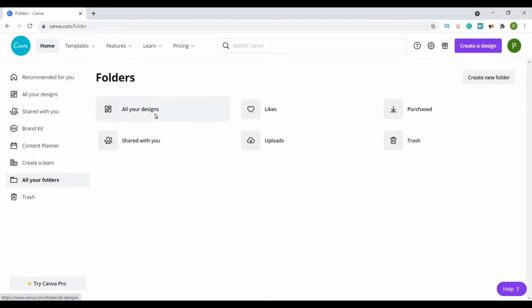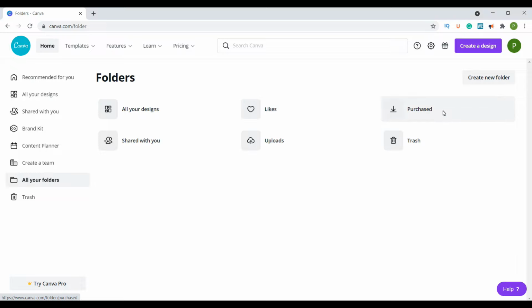So these are folders where your work will be saved. So you have a folder here for all your designs. So once you've made a design, this is where your designs will be, and you can continue to categorize them so that they make sense for you. So if you're also going through the photos or other elements and you like something, you can just click on like, and it will go to the likes folder so that it is easy for you to just access it when you need to use it.